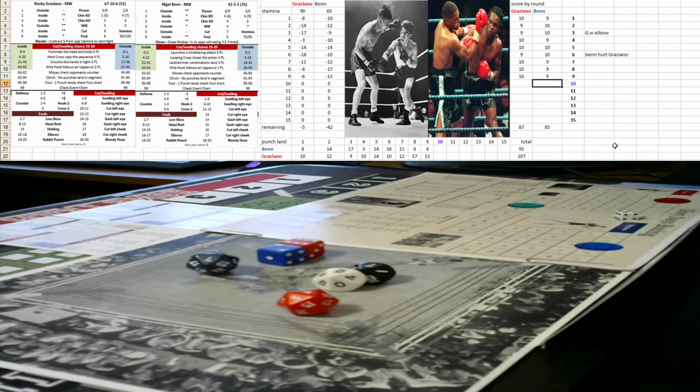Unbelievable. Nigel Benn trailing, fatiguing, both fighters fatigued. And Benn got home with a big combination. That last left hook dropped Graziano. He was not able to regain his legs before the 10 count. He got up about 11. And it is over. It is all over. Oh my Lord, what a comeback by Nigel Benn.